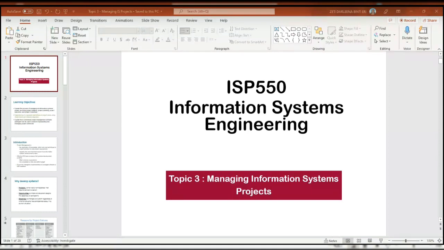So in this topic 3 and topic 4 quite related. Cuma yang managing information system ni dia akan bagi tahu konsep lah how we manage information system. Tapi kamu akan ada satu lagi course yang berkaitan dengan IT project management nanti kan, which is ISP550. I think kamu akan ambil masa part 5 tak silap saya. Alright, so itu akan bagi tahu detail lah dari segi project management aspect.